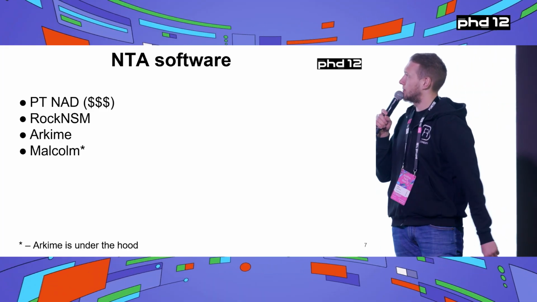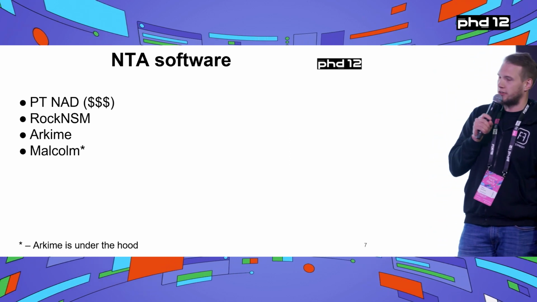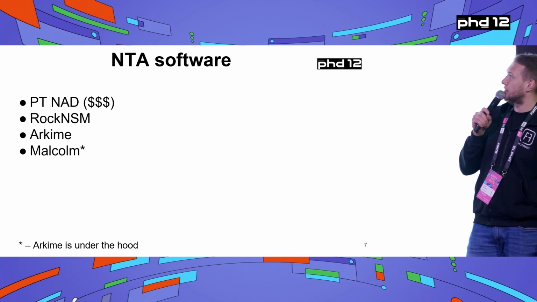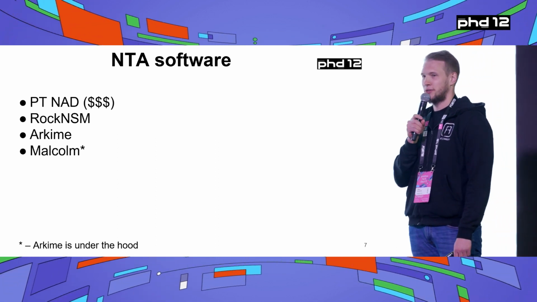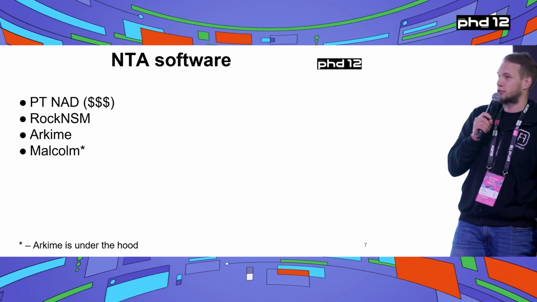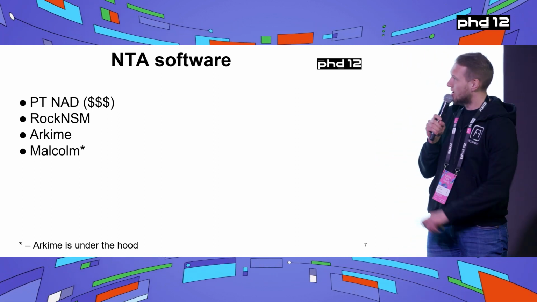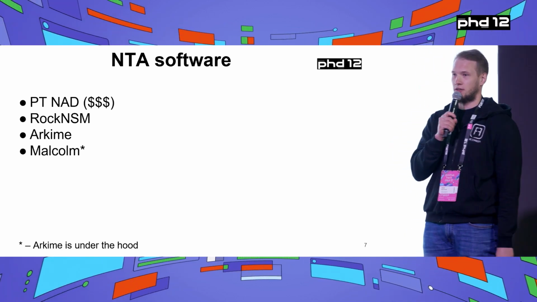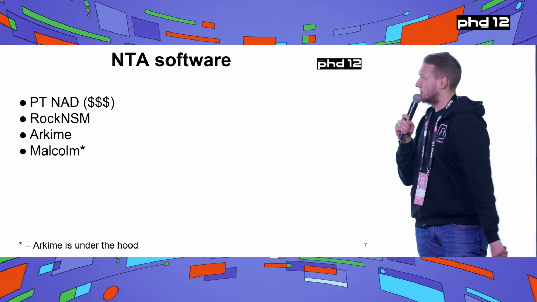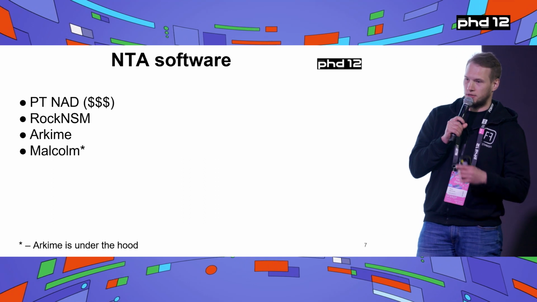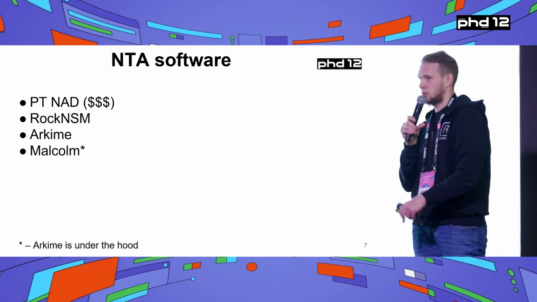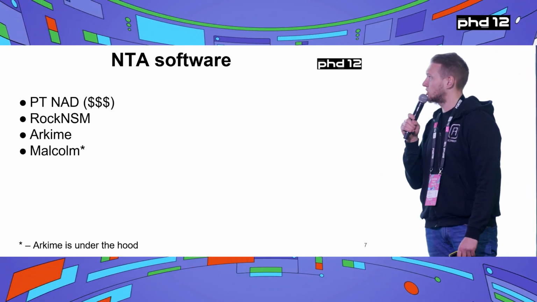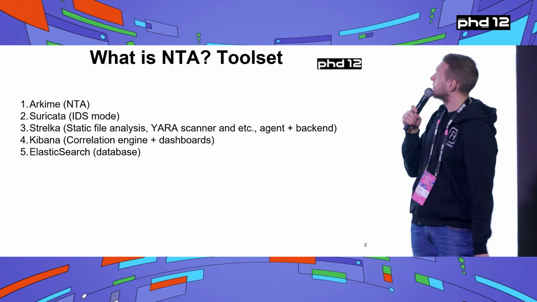When I started with NTA and worked with PT and AD, I was very much interested in what open source alternatives there are. Three of them you can find on the screen. And I believe that PT and AD is the best one. Malcolm, ever heard about Malcolm? Raise your hands. One person heard about that. Two people. Chapeau again. Malcolm has Arkime under the hood, and there are a lot of things there. But we're not going to speak about that because I think that this is too much, and we opted for another way.